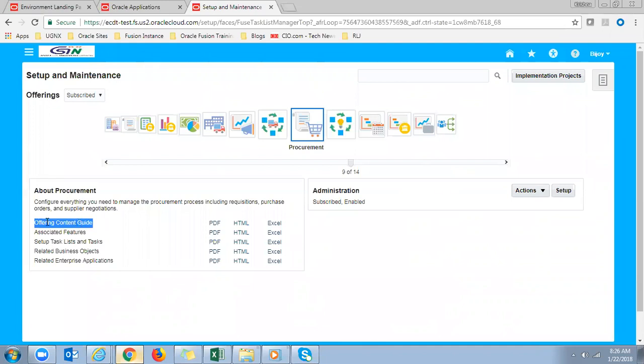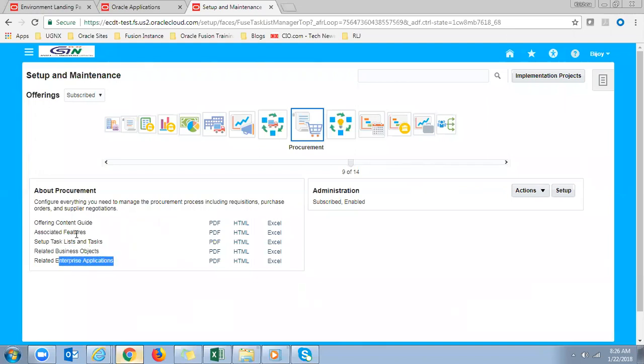Look at here, offering content guide, and then this is the features guide, and this is setup task list and task guide. And then this is business objects guide and related applications document.